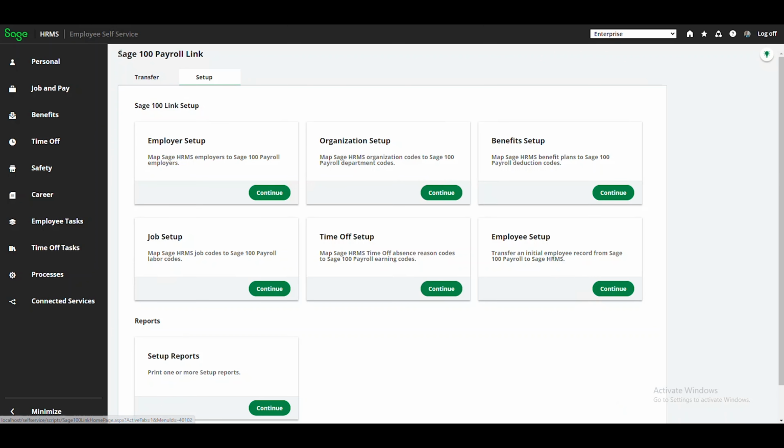For first-time users that are adding Sage HRMS to Sage 100 Payroll and have not yet transferred employees from Sage 100 Payroll to Sage HRMS, once your codes have been set up and mapped, you will then transfer employees from Sage 100 into Sage HRMS.